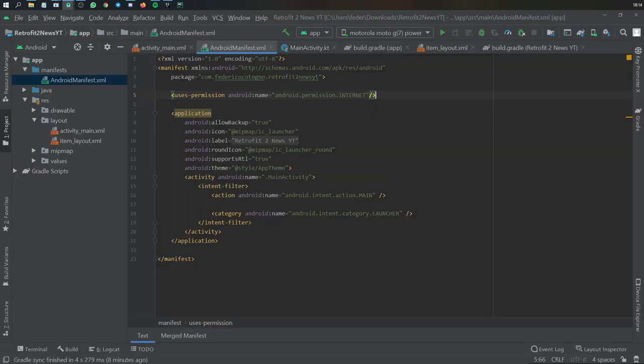And that's actually all I wanted to show you in this video. This is going to be a 3-part series. So in this part, we just covered the basic UI and Gradle implementations. In the second part, I'm going to show you how to use Retrofit 2 to get the data from the API and which API we'll be using. And in the final part, I will implement the recycler view, and we will have a very nice recent news section for our very simple news app.